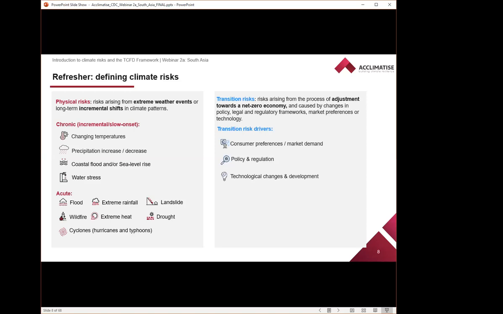Now, when we talk about transition risks, these are risks arising from the processes of adjusting to a low carbon economy. Many countries in South Asia have committed to voluntary climate targets as part of the NDC that have some mitigation targets. We also have national climate plans that include mitigation components. We're seeing market shifts towards building a low carbon economy. We're certainly seeing shifts in renewable energy consumption and supply patterns. So transition risks can be triggered by changes in policy, the regulatory and legal landscape, market preferences, but even technological shifts.